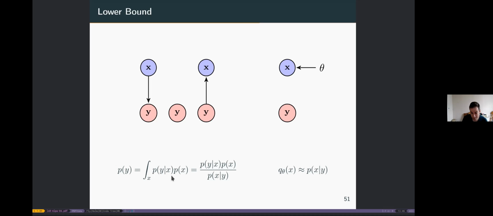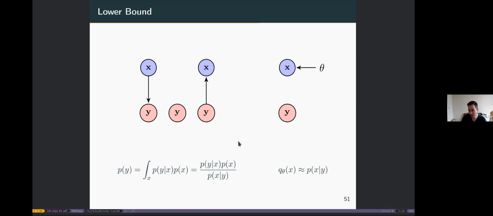I can write Bayes' rule in a bit of a strange way: the likelihood times the prior divided by the posterior, which is equal to the evidence. So you can effectively say, if I have the evidence, then I can get the posterior. That's how we've seen it so far. But you can also say, if I have the posterior, I also have the evidence. So we're going to change our problem into a search for the posterior distribution instead.